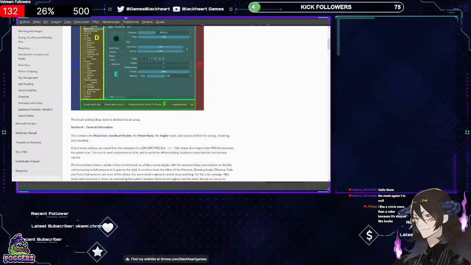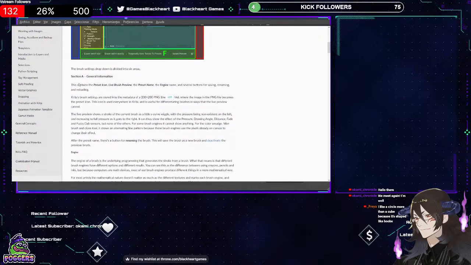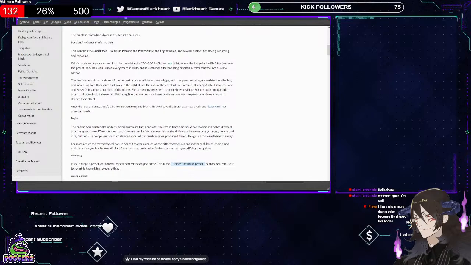The brush settings drop down is divided into 6 areas. Section A, General Information. This contains the preset icon, live brush preview, preset name, the engine name, and several buttons for saving, renaming, and reloading.